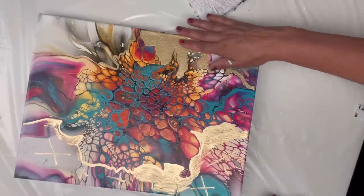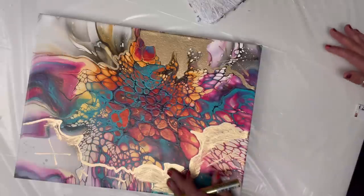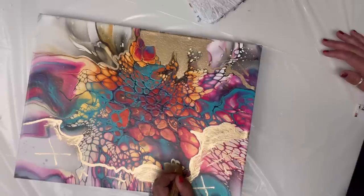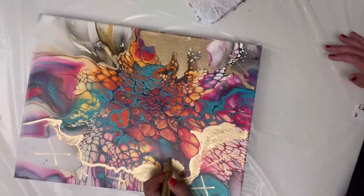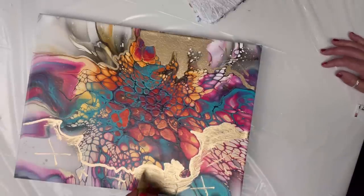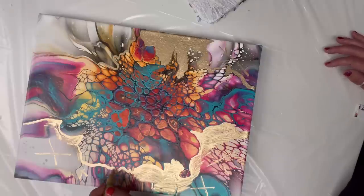I like this. It's just this. And this needs a little something, so it looks a little more organic. So I'm probably going to play with this area, and same with this stuff.